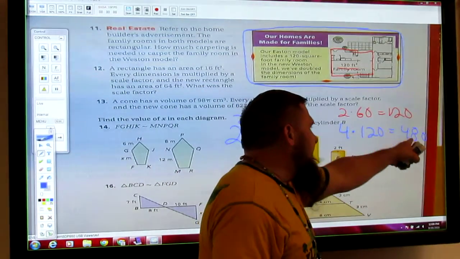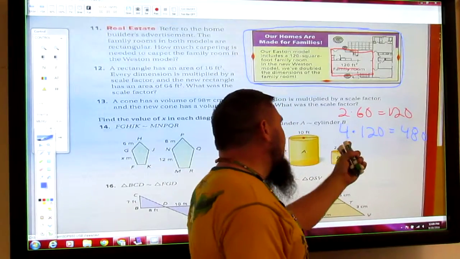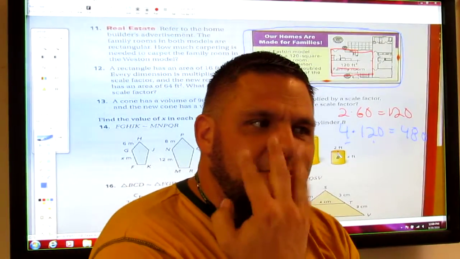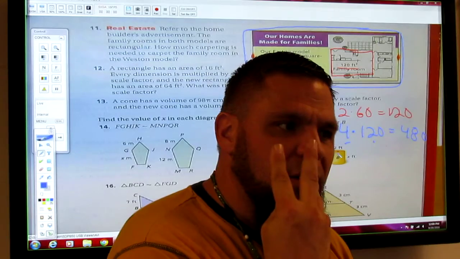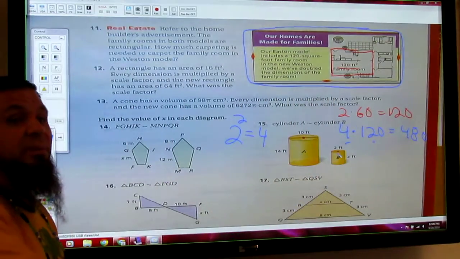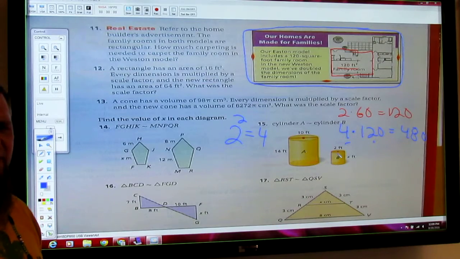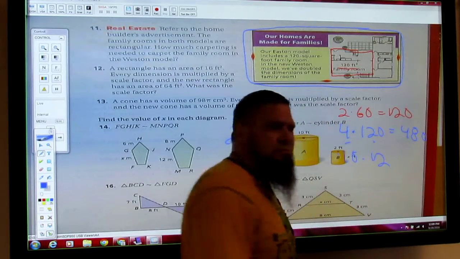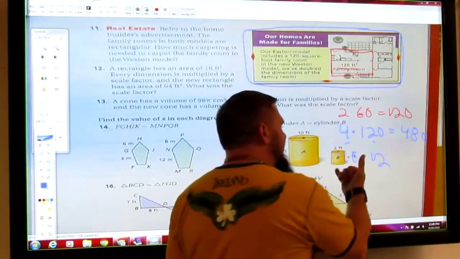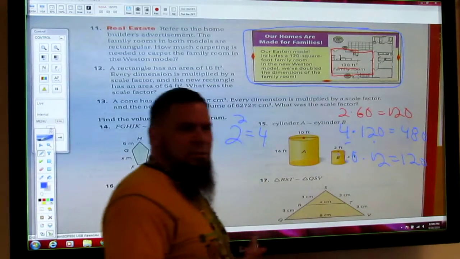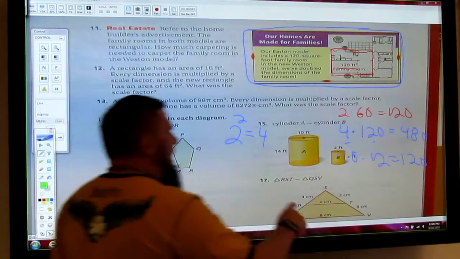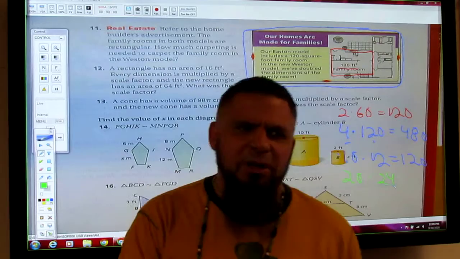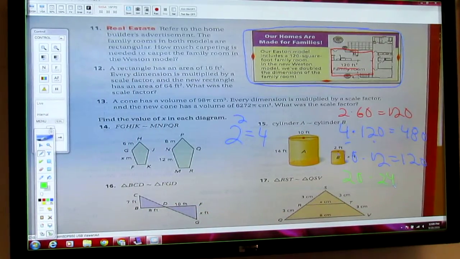Alright, so is this 4 times this? Well, yeah, because we just proved that. That was 4 times 120. So we made it 4 times as big. Right? 2 squared by doubling the dimensions. Does that work every single time? Will that work if it's a 10-foot by 12-foot room? So 10 foot by 12 foot, that's still 120, right? So if I double that, that'll be 20 by 24, right? What's 20 by 24? Times it. 20 times 24.